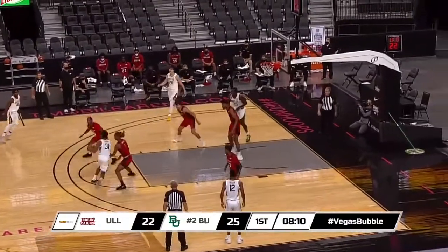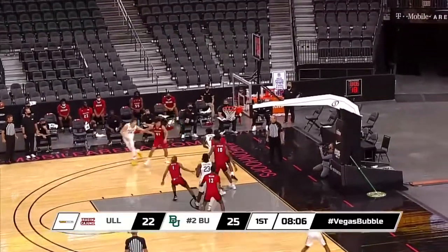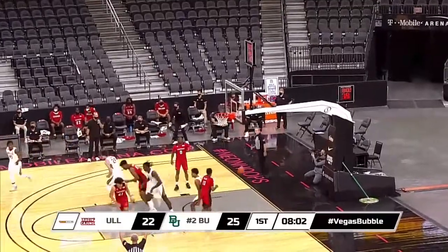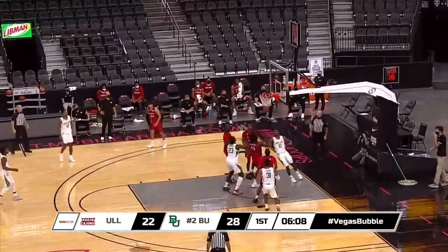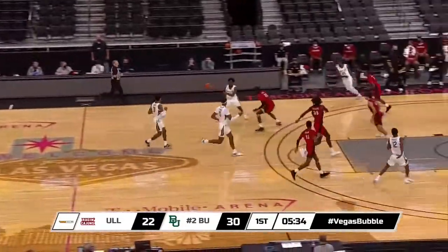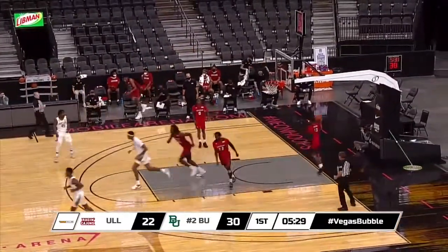Teague, jab step. Back up top for Mitchell. Mitchell, he's double teamed, sealed off, and Butler for three, and that is good. Mitchell posted up, man. They had Jonathan Chama Chachua. And then here's Flagler for two. Duguay with that shot and the miss. And here come the Baylor Bears. Three-pointer on the way. Three-pointer's good by Maceo Teague.